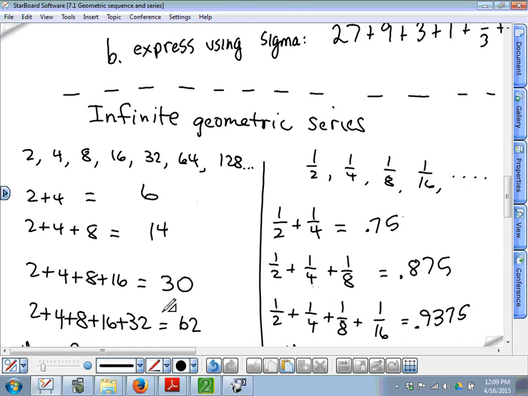This sequence is different than, or this series is different than this series. And here's another thing to think about. The series on the left, if I go out to the 100th term on this series, is that a really big number or a really small number? Giant number, right? If you add a giant number onto the sum, isn't that just going to increase the sum a lot? What about the one on the right? What if you go out to the 100th term? What kind of number is that at the 100th term?